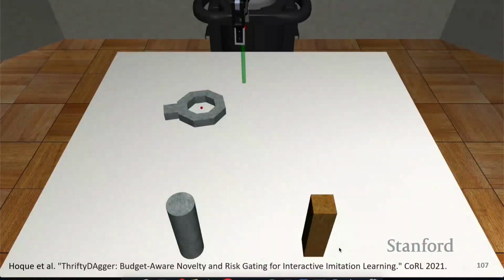And so this is one of the example tasks that we looked at, where we're trying to pick up this washer here on the left and place it on this peg down here on the bottom. There are some inherent bottlenecks here, where it's often a little tricky to grasp that washer exactly right. And then when we bring it over here, there's a small margin for error in terms of placing it on this peg. And so we found this a nice test bed for testing out these ideas of novelty and risk.